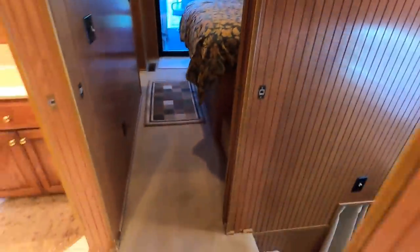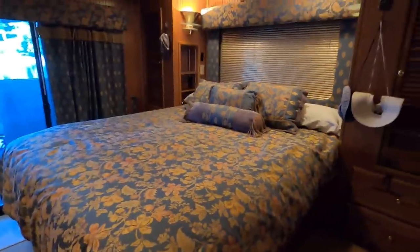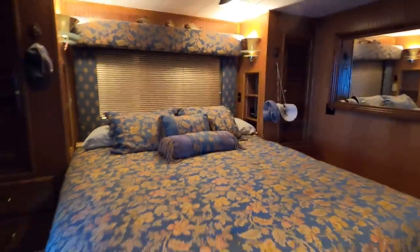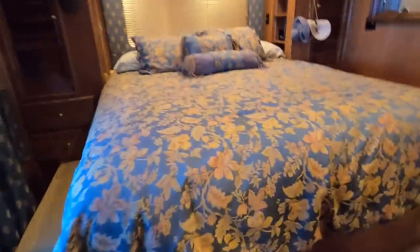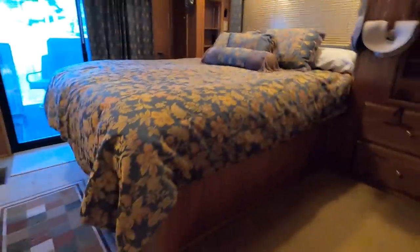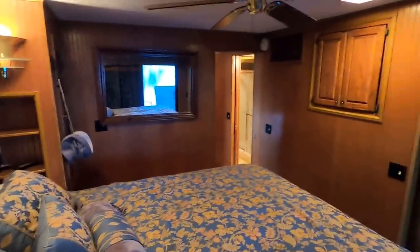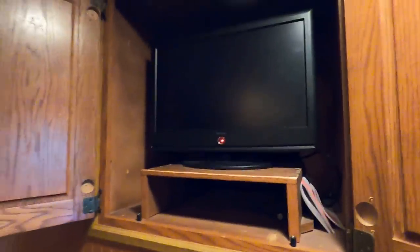There's also another pocket door right before you step into the master stateroom. We've got a king-size master bed with a hanging closet, dresser drawers, and shelves on each side of the bed, plus a ceiling fan overhead. The bed is raised up off the floor — that's where the headroom for the cutty below came from. That built-in step-up makes it easy to get into both sides of the bed. We've also got a 22-inch LCD television back here in the master stateroom with room to go bigger if you like.